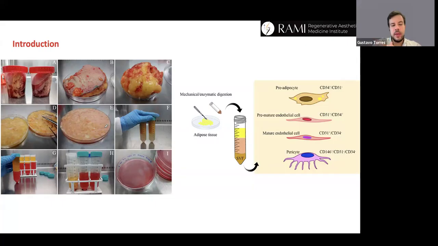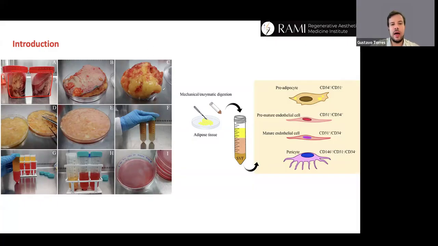So there's a big part of research not necessarily focused on regeneration for aesthetic purposes only, but regeneration in general and longevity and the understanding of stem cells. And it depends on essentially getting the fat tissue. It was not very usual to get tissue as a whole, but I thought it was better to show it like that. It also may come from lipoaspirates.